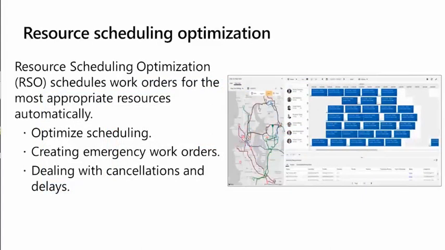And along with that, we have the resource scheduling optimization. And like I said, it makes sure that everybody on your team, all of your technicians, their schedule is optimized. So they're not driving from one end of town to another. They're getting the work orders that are grouped together. This is really important because you can fit more appointments into your technicians' working hours, which can increase revenue, reduce overtime costs, as well as reduce fuel consumption and makes it so there's less vehicle maintenance.